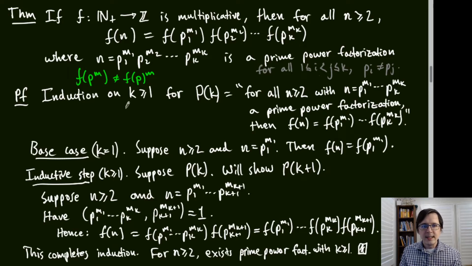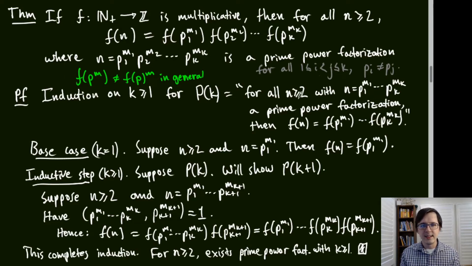So the way the induction works to prove this, I should say in general, because it might equal, like, for example, if the function is always 0, then this happens to be true. Yeah, so induction. We're going to do it on the number of prime powers that are present in the prime power factorization. And we're considering only n greater than or equal to 2, because those are the ones that have at least one term in the prime power factorization.